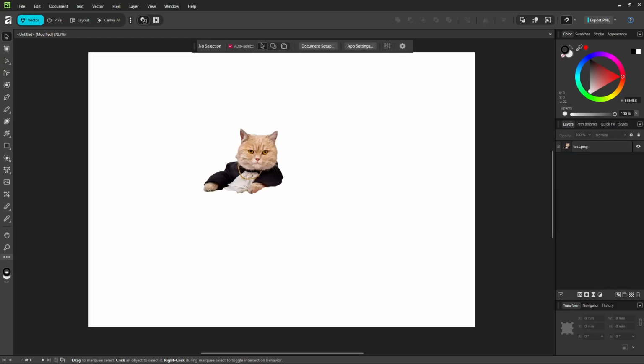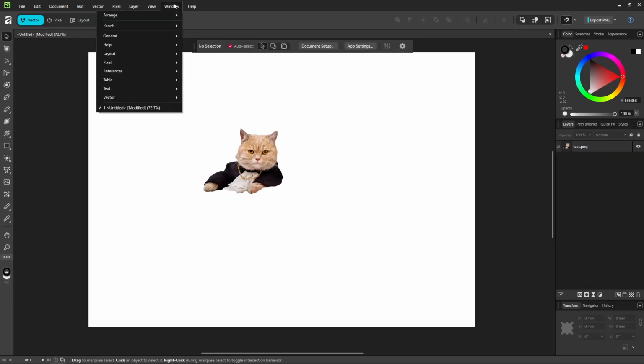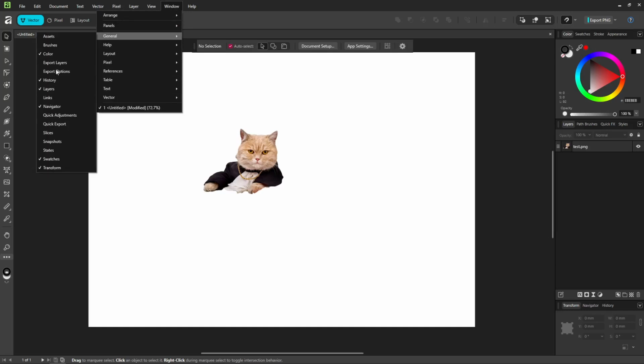First, look for the Adjustments panel in your workspace. It's part of the default layout, usually alongside your other panels. If you don't see it, don't worry. Head to the Window menu at the top and look for the entry labeled Adjustment. Toggling that will show or hide the Adjustments panel so you can bring it into view whenever you need it.